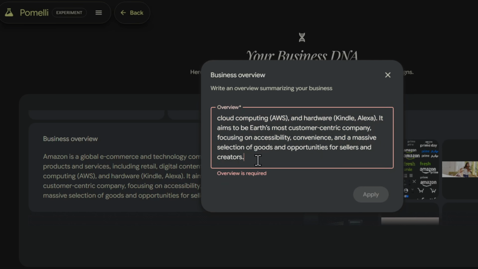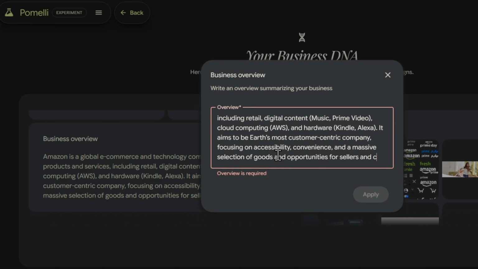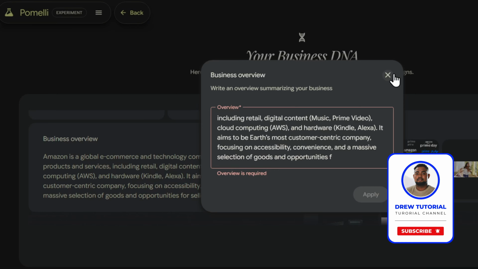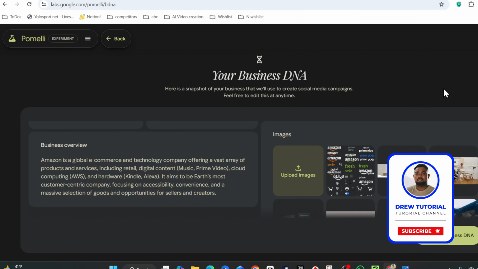What I'm going to do is just add an extra point or whatever it is there, and then you will see that you can always go ahead and apply and make changes to whatever you want. So that's pretty much all that you have to do. Once you change it, guys, you can always apply the new changes to it. But that's pretty much it. Very easy and very simple.